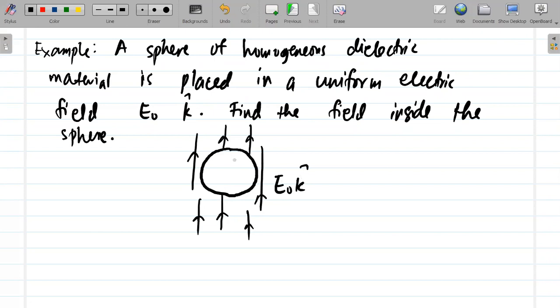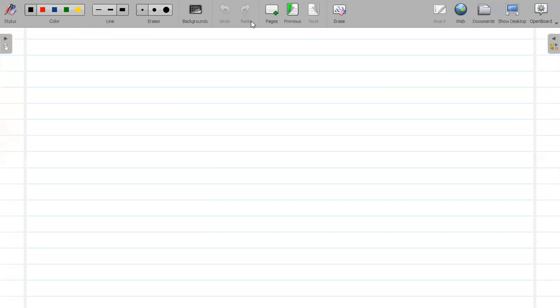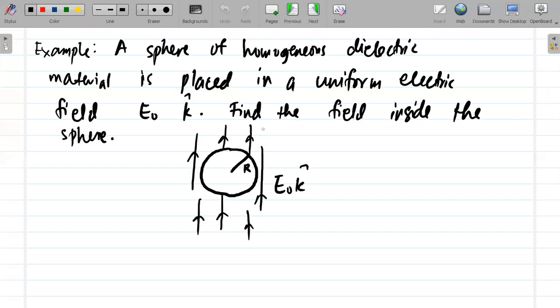So, let's say merong radius R. Now, the question, class, is, kapag na-expose ba ang matter sa electric field, anong mangyayari dun sa electric field inside the matter? So, kunwari kayo, na-expose kayo sa electric field, anong mangyayari sa electric field sa loob ng tao? Now, to do that, actually, we will use Laplace equation. Bakit? No charge. Rho equals 0, di ba? Pwede tayong gumamit ng Laplace equation.